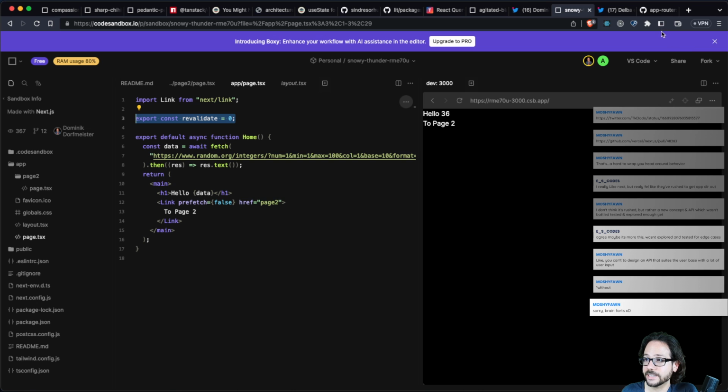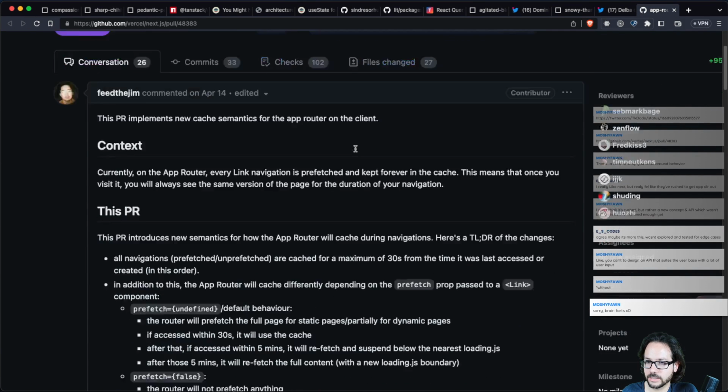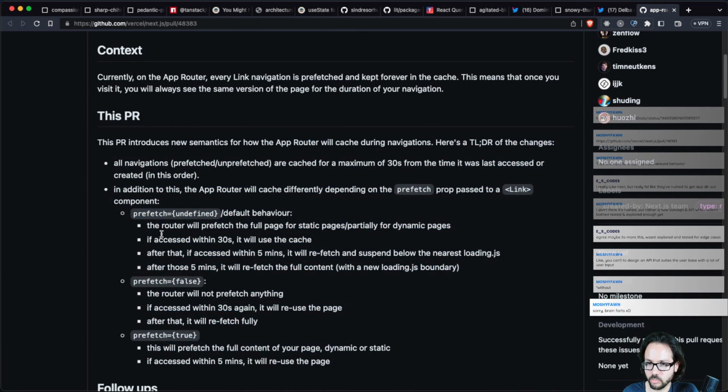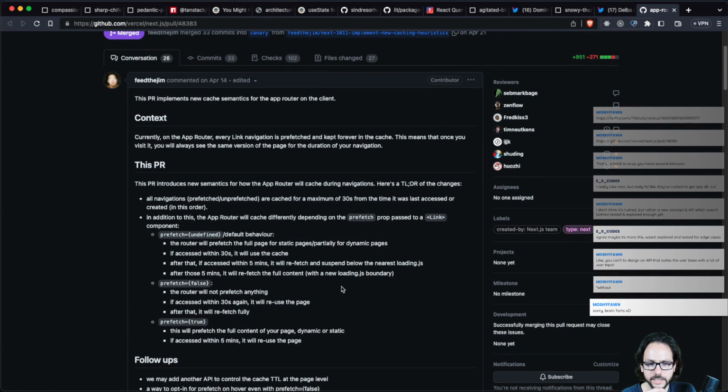But this client-side cache, the only thing that you actually see is a pull request that has documentation on it. That really struck me as odd. And yeah, so that's my thoughts on the app directory so far. I think it's cool. I think I want to use it.